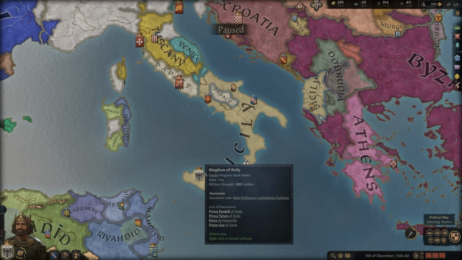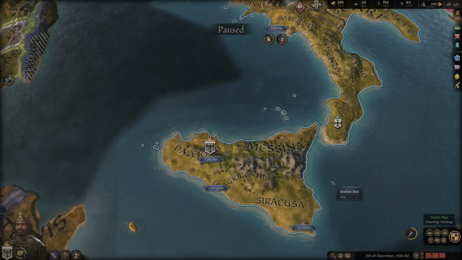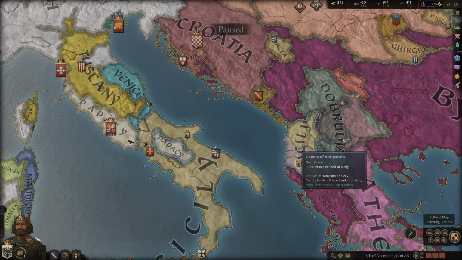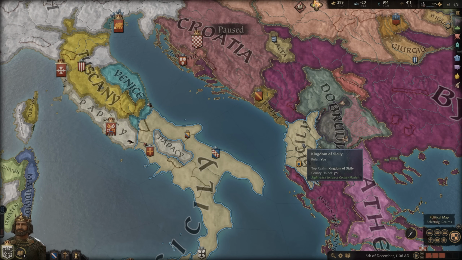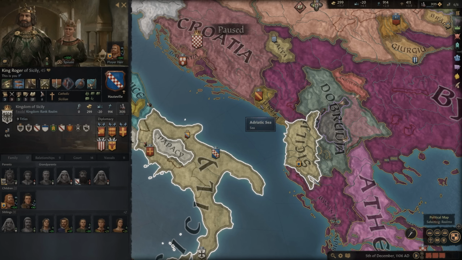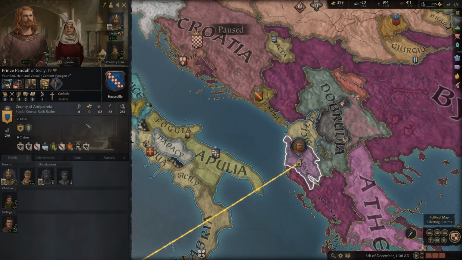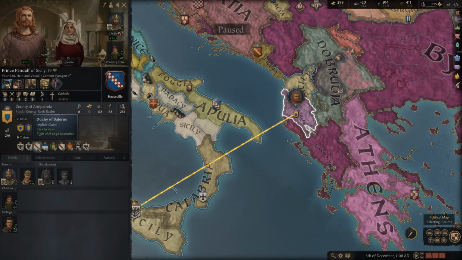So, like I said, I'm getting the Kingdom of Sicily, and then I'm also getting Sicily, which is a nice huge chunk of land. And I'm keeping the lands over here that I already was going to get inherited. So when my character dies, I'm going to be well set up for a lot of really good income, creating another duchy, because remember, you can only hold 2 ducal titles. So he'll have the 2nd ducal title to be created in Dyrrachium immediately, which is amazing. So this character has got a lot of claims coming into him as soon as he becomes the king.